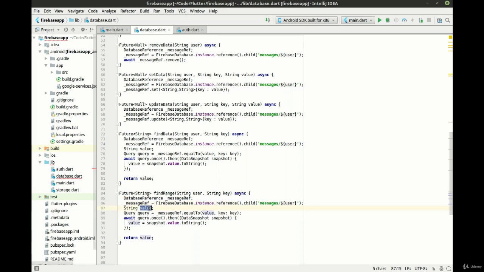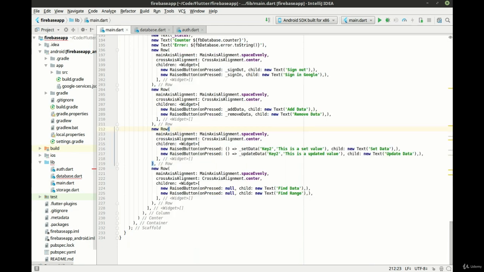Now we've got our string value, and now we've got a query, and we're saying message ref, and we're going to actually end at this time. It's a little bit different than SQL, right? You're not saying select star from blah, blah, blah. You can say begin at, end at. So in this case, we're just going to do an end at, and we want to end at whatever key we're giving it. Then we're just going to await a query once, and we're going to get the snapshot, and same thing, we're just going to return the value out. So it's really not super complex. It follows the same design concept here.